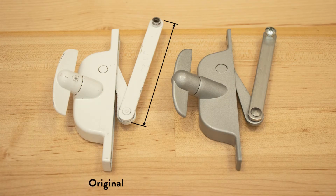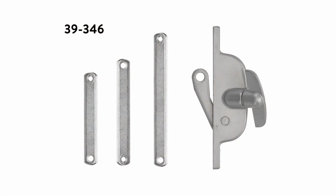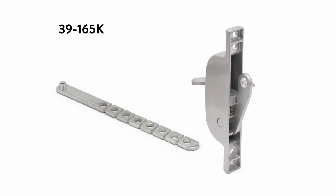Compare your original operator arm to the arm of Swissco's 39-005. If your link arm is substantially shorter than the 3 7/8 inch arm used for this operator, consider using either the 39-346 or 39-165K, which offer more customizable length options.